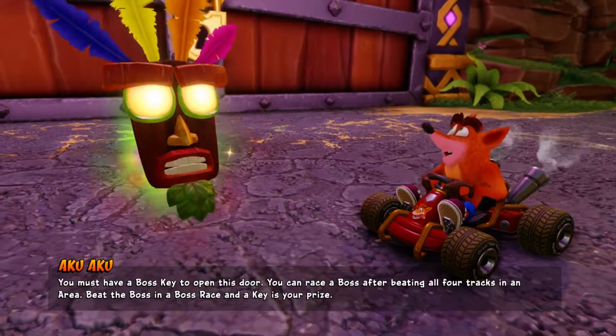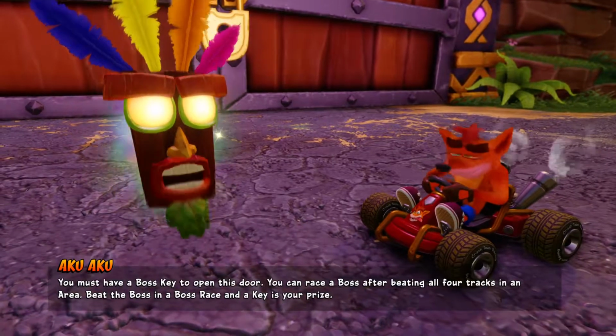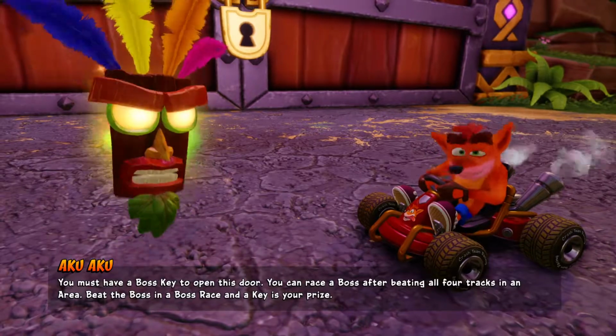You must have a boss key to open this door. You can race a boss after beating all four tracks in an area. Beat the boss in a boss race, and the key is your prize.